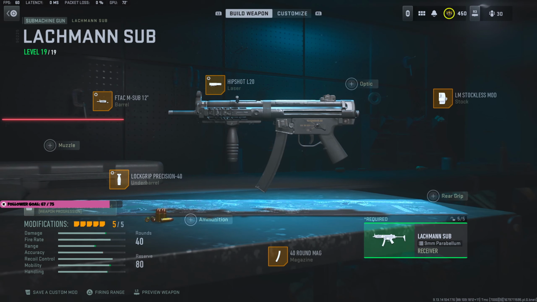So the next SMG I want to bring up to you is the Lachman Sub. Now this one is built the opposite of the P90. This one's more for hip fire. Some people won't like that. I find in this game, when you're ADS with SMGs, a lot of the time it's a bit too slow. That's why the P90 was making it faster, but you trade off recoil. So for this one, it's more of a hip fire build. However, you still got the ability to ADS if you want to.